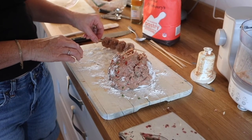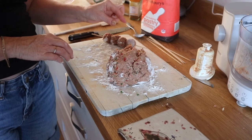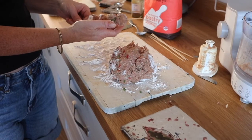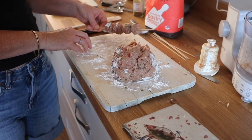And once you've got them made to that stage, at school we would place these under the grill, and we would grill them on a low to medium heat, turning them regularly until they were golden all over and cooked through. I'm going to cook them on the barbecue, which is essentially the same sort of dry heat tonight. The important thing is to make sure that they are cooked through.